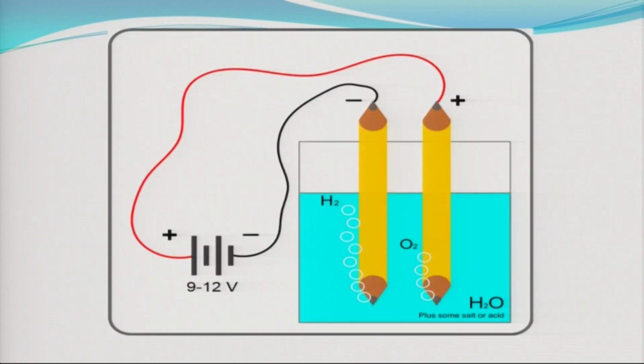We have a simple illustration you can see. Normally, we have some observations. What is happening both at the anode and the cathode, or the positive plate and the negative plate? You see at the cathode, we are having bubbles of hydrogen gas, and at the anode, we are having bubbles of oxygen gas. So we can collect these gases using another system, and we use them for other purposes.